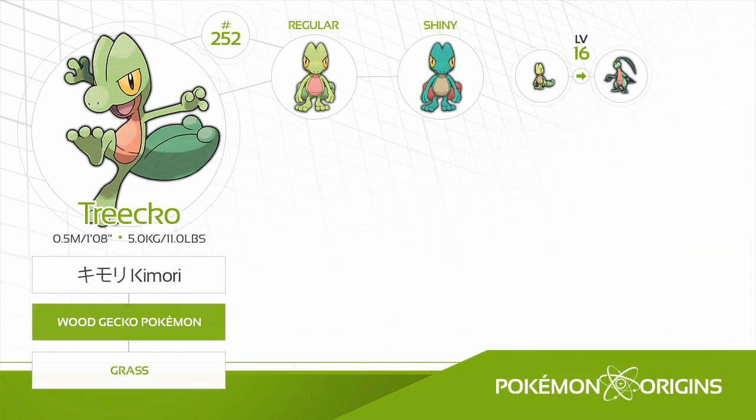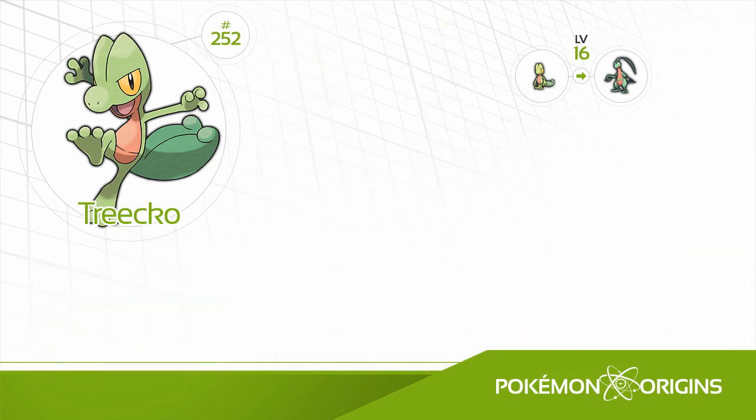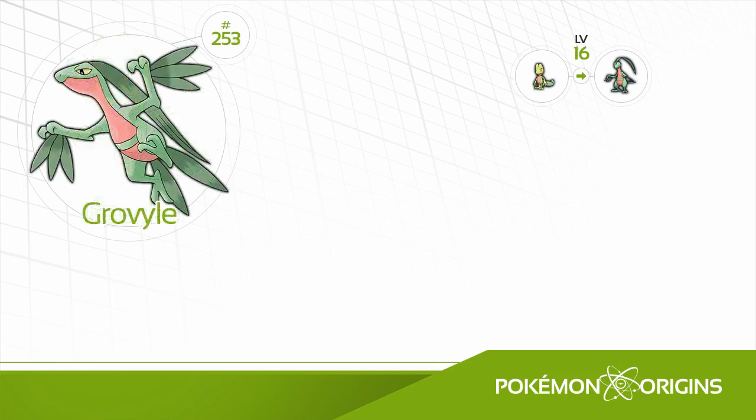But yes, as I said, let's move on and have a look at its evolution, Grovyle. So Grovyle comes right after Treecko in the Pokedex at number 253, and its Japanese name is Sceptile. Very nice name there, I quite like it.